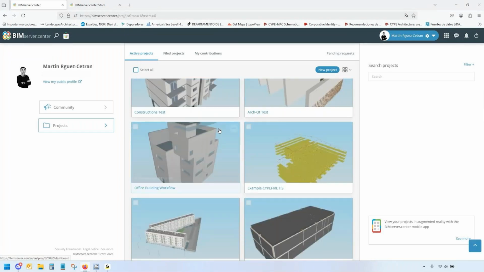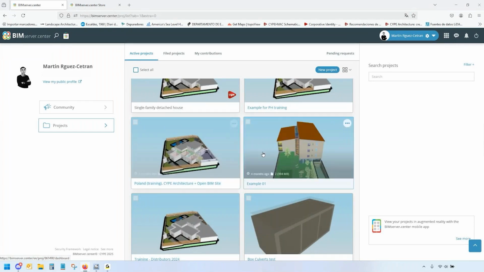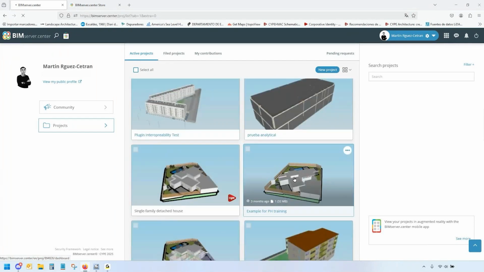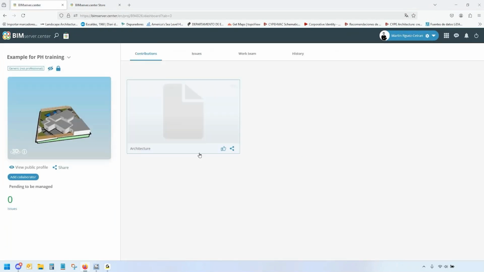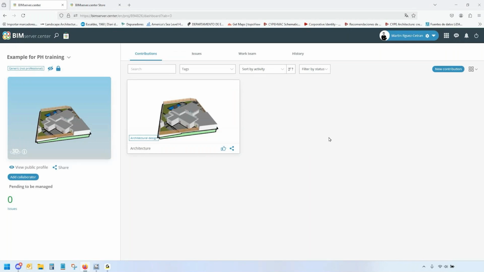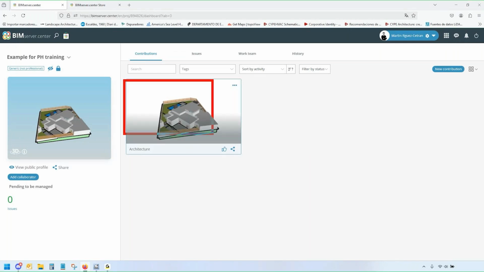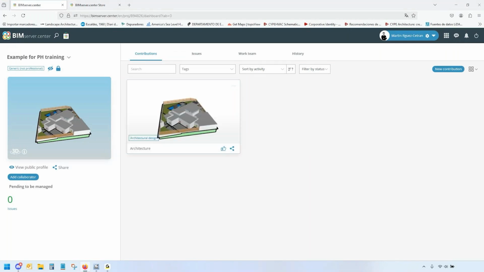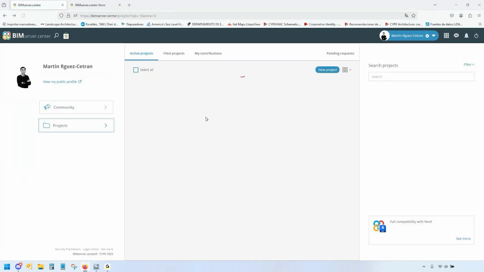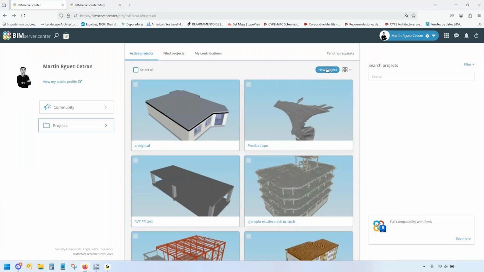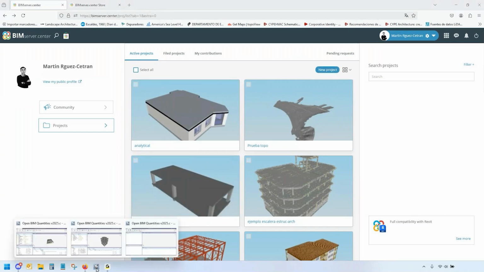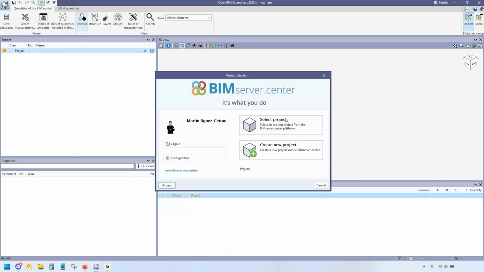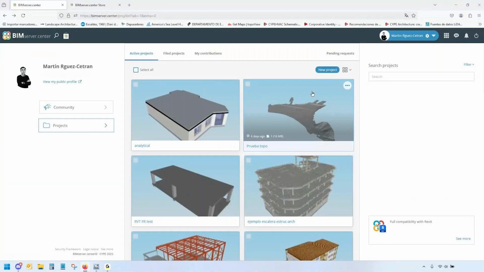Let's say we want to actually measure one specific building. So we would have to create a project and upload one specific geometry coming from a BIM modeler, right? So what would be the possible sources of this BIM model? First of all, to create a new project, we may do it from here, from the program itself, right there, or from the BIMserver.center.